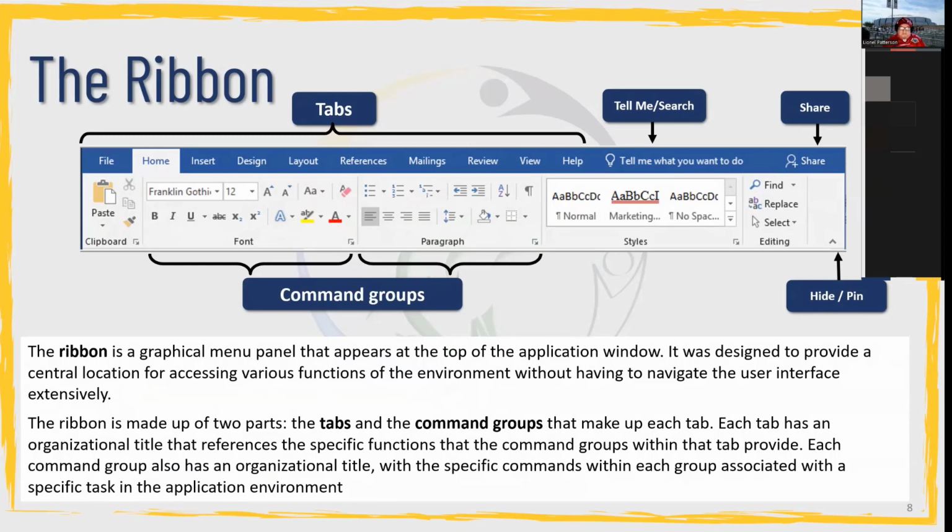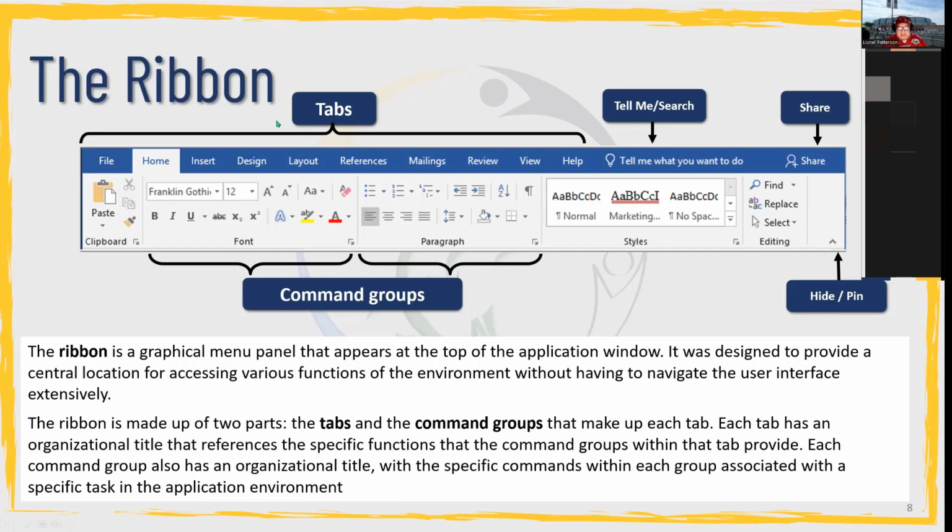The ribbon is made up of two parts, the tab and the command groups that make up each tab. Each tab has an organizational title that references the specific functions that the command groups within the tab provide. Each command group also has an organizational title, and the specific commands within each group are associated with specific tasks in this application environment.